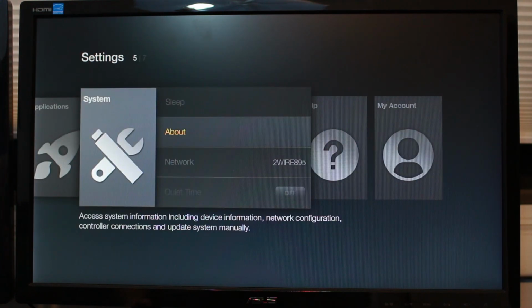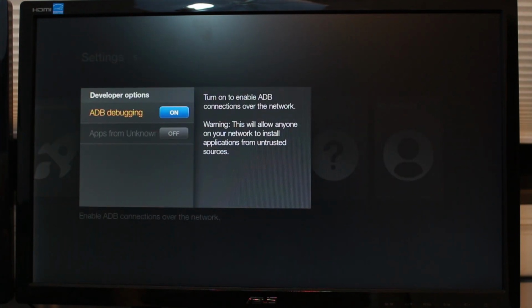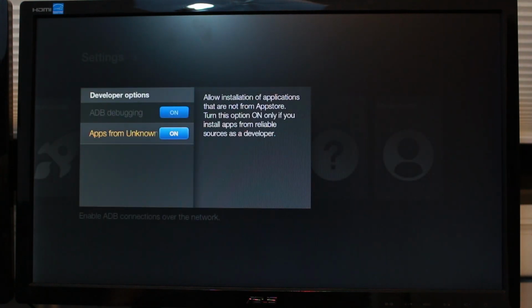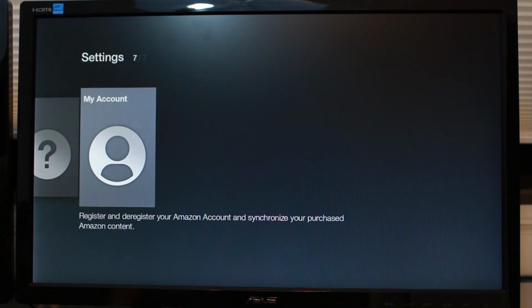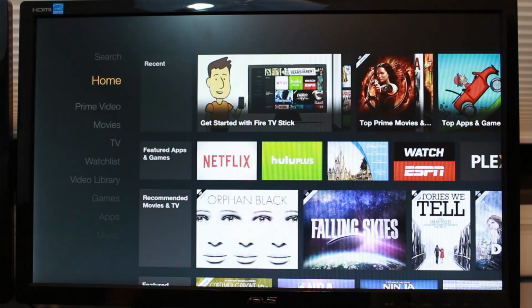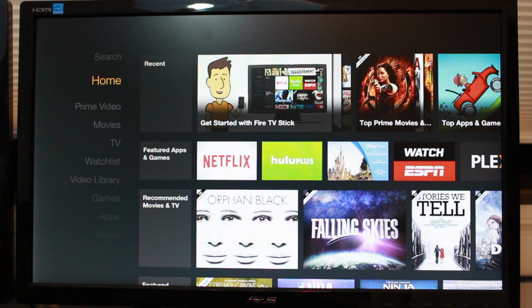Let's actually look really quick, one more thing. So can we? Yeah, we do have developer options. So turn on debugging apps from unknown sources, for sure. Looks like we may have to hack into this baby. So that will be fun. You may see some videos on that if you haven't seen any of my other Fire TV videos on all that kind of stuff. And that's pretty much your settings. So there it is, guys. That is the Fire TV Stick.